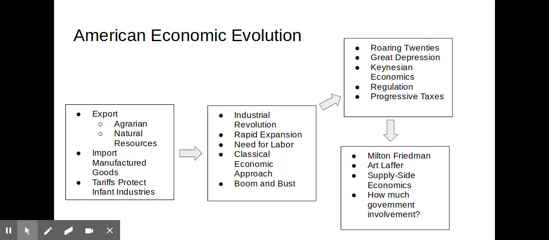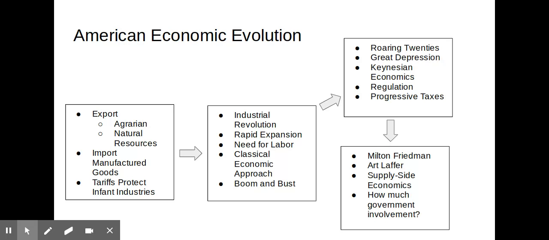And then, of course, the government's approach was known today as classical economics, the following of Adam Smith's teachings, basically that the government take a laissez-faire approach, hands-off, limited intervention, with the exception of tariffs, of course. And that meant that the economy could kind of just chug along on its own.